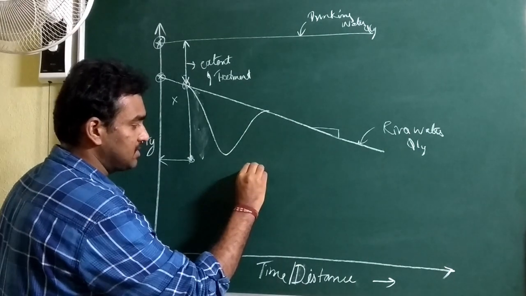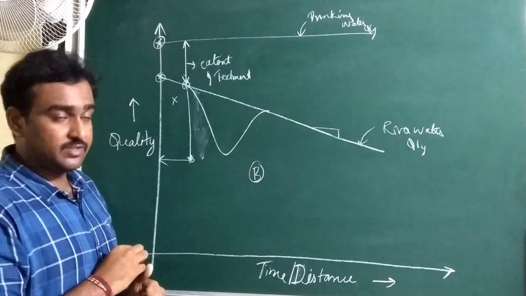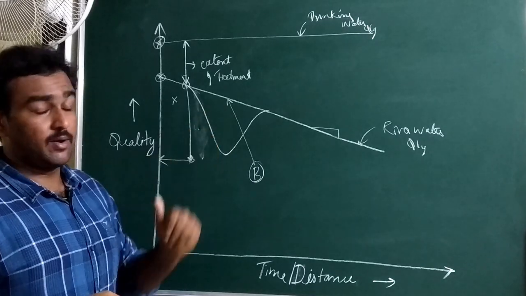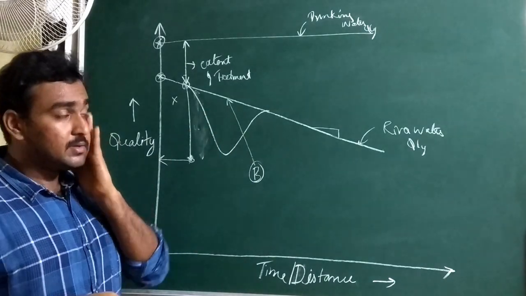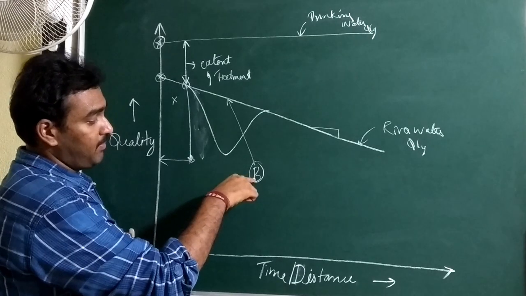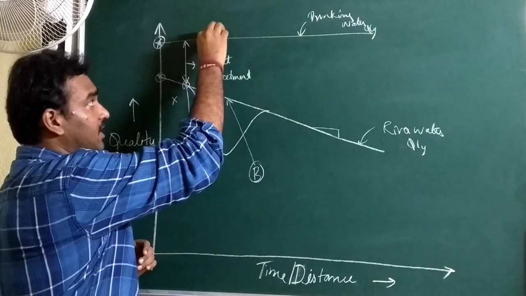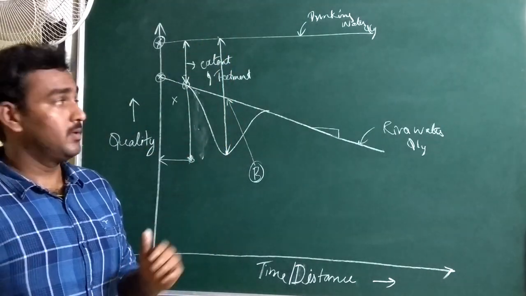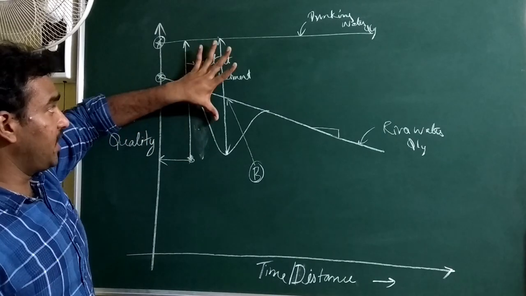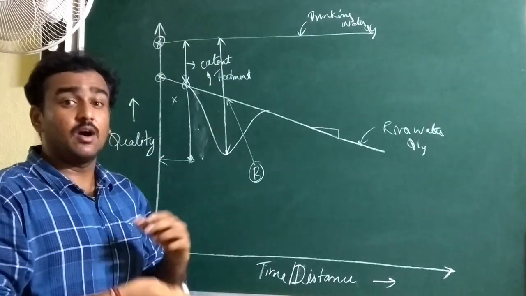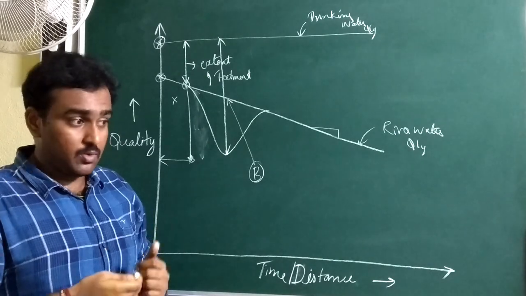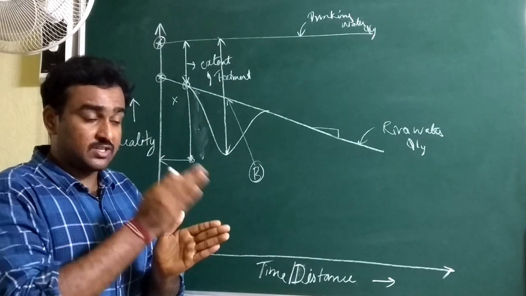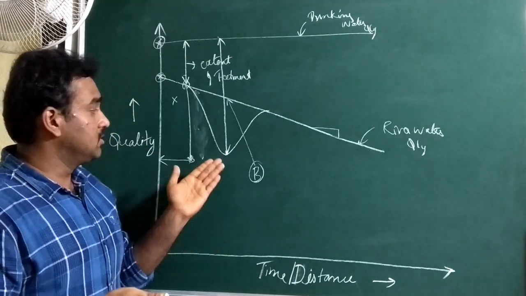Suppose my question is, there is a city B which is intended to take the water from here, which is a very near point actually. That means if the city people want to draw water from here, they need to treat this water to this extent. You can see here, that means the extent of treatment is increased. If the extent of treatment increases, the cost of treatment will increase. So if we do not protect the water, if we do not give the first line of defense to the water sources, this is what happens.